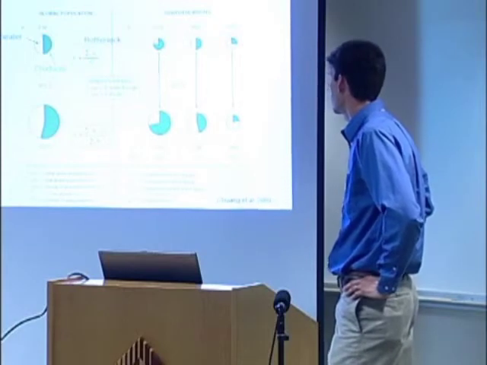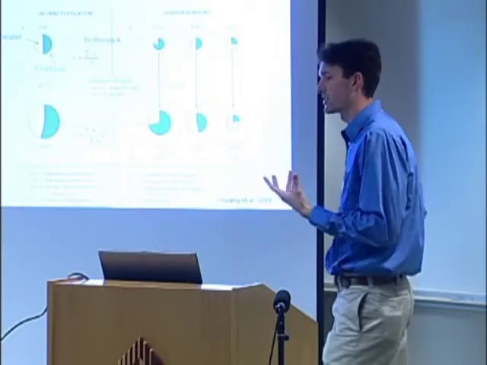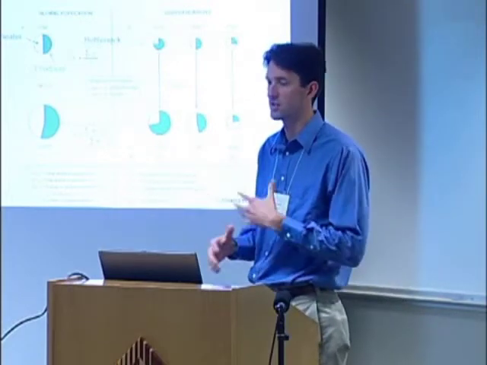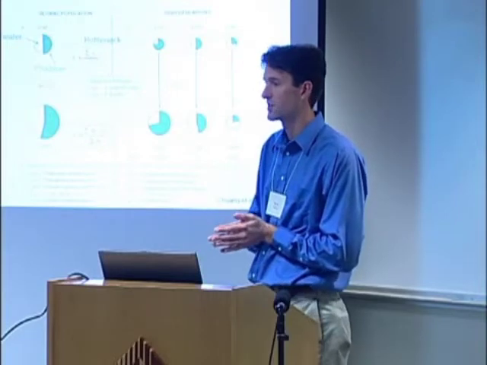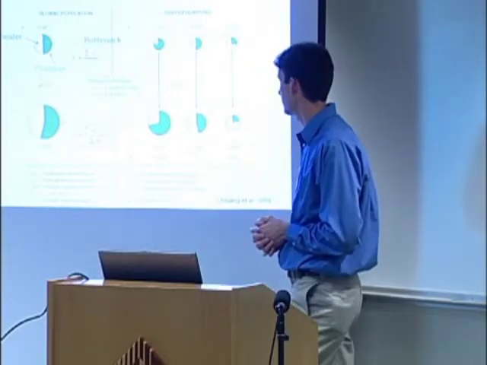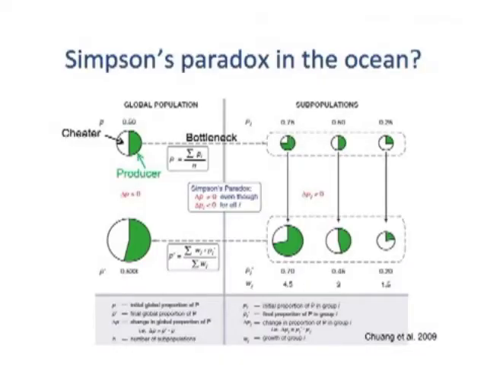So we saw this publication where there was a public goods system. So the authors set up a kind of classic public goods system, which they tested with E. coli bacteria in the lab. And what they observed was this phenomenon where if you start out with an equal proportion of cheaters and public goods producers, eventually you can end up with a higher frequency of the producers, even in a well-mixed system.